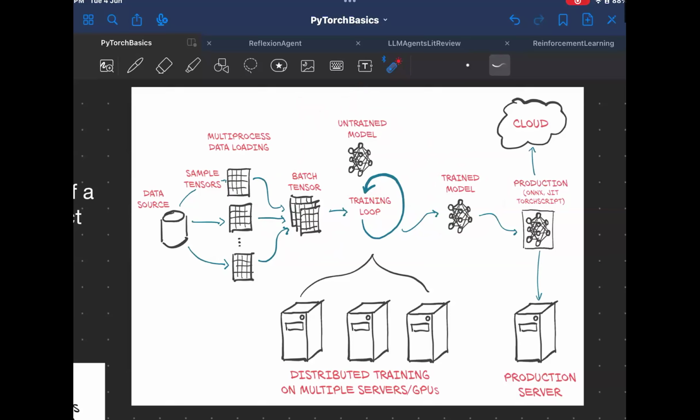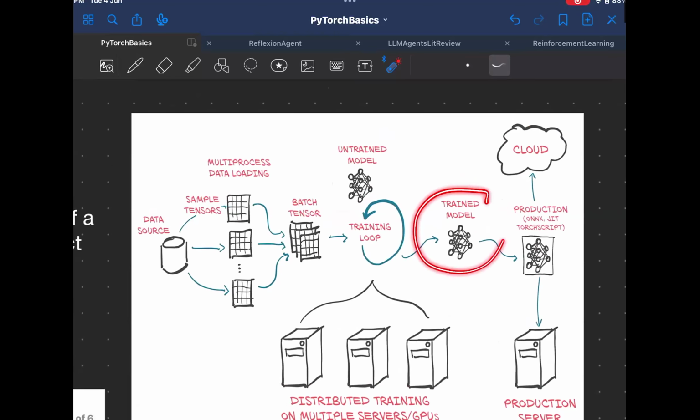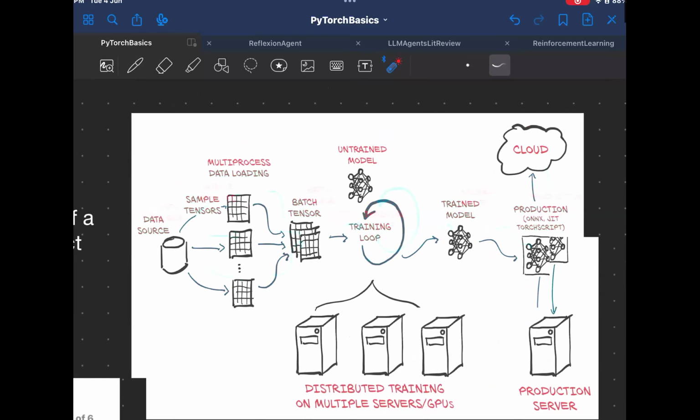That allows you to train your model faster if your model contains a lot of parameters or your data set is huge, as we saw in the case of the ImageNet competition. And at the end, we have our trained model ready to be used, so we push it into production, either to the cloud or our local server.